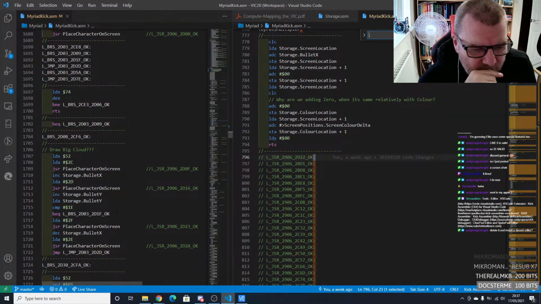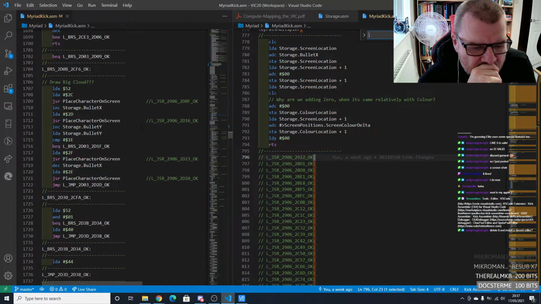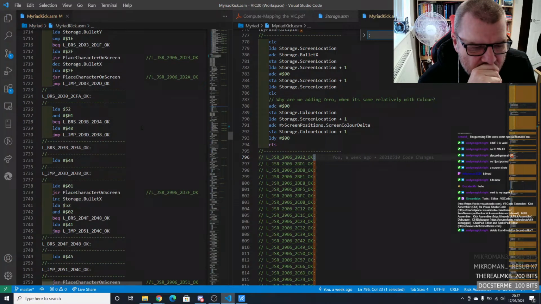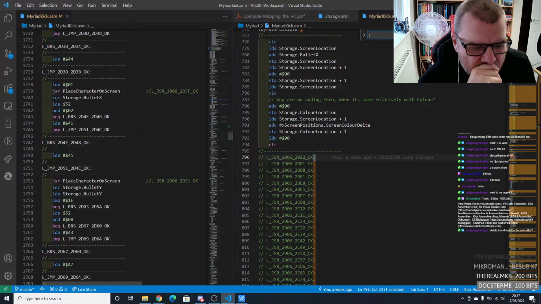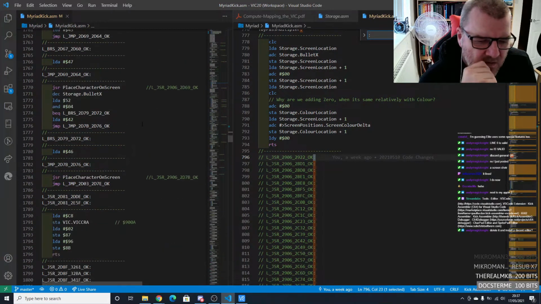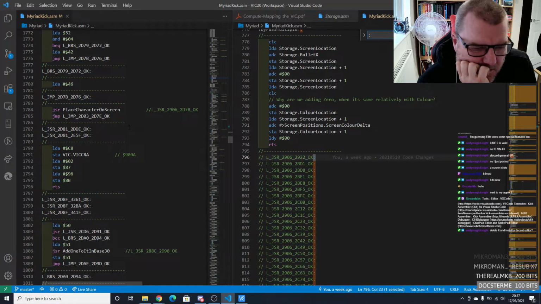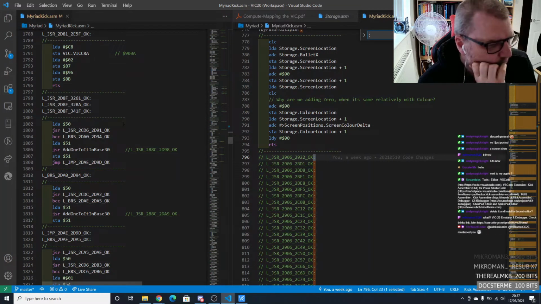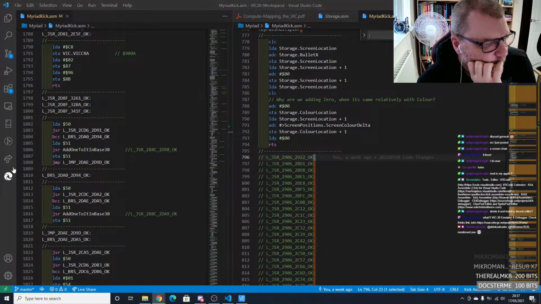See, that's the big cloud. And even that's doing it.